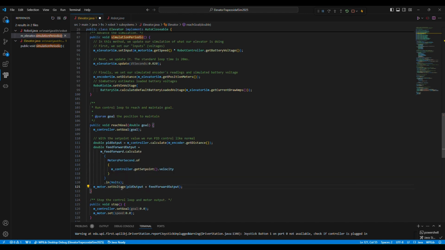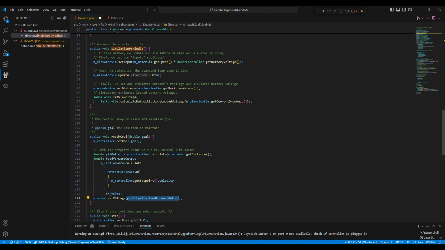And this set voltage here, because it's a PWM Spark Max, it says, okay, those PWM ports on the Rio, they can't communicate anything other than percent of battery voltage output. So they look at the voltage applied to the Rio and they say, okay, let's say this adds up to 6 volts. This set voltage says, all right, I look at the voltage of the battery right now, it's 12 volts. That means we need 50%. So we're commanding that PWM Spark Max to 50%. Great. Easy enough. So come up here to simulation periodic, because we just finished there.